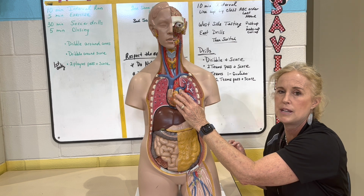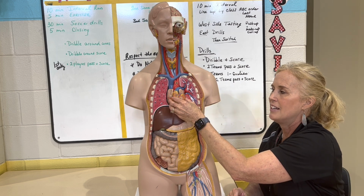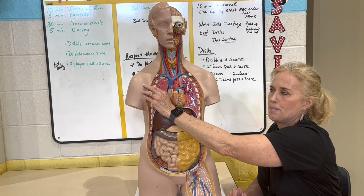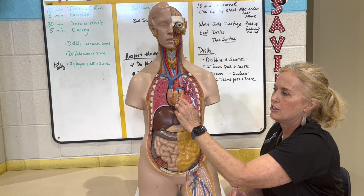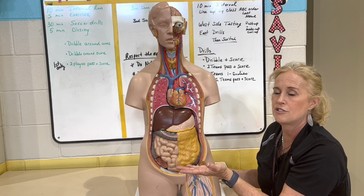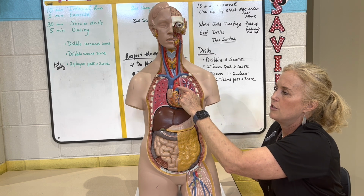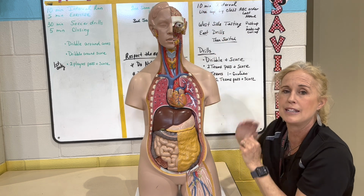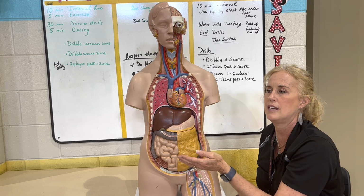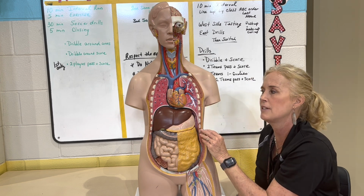The circulatory system is our heart, and your heart is beating, bump, bump, bump, bump. When you work out, all the oxygen goes into your muscles, and the blood leaves the muscle and goes back to your heart. It pumps into the capillaries in your lungs, where you get rid of the CO2, and then when you breathe in, the oxygenated blood goes back into the heart and out the aorta to your muscles and your brain to provide oxygen. We sometimes call the heart the double pump, because it's pumping oxygenated blood to your body where it needs it, and then taking away the carbon dioxide waste.